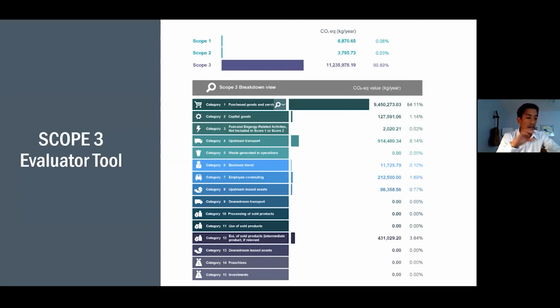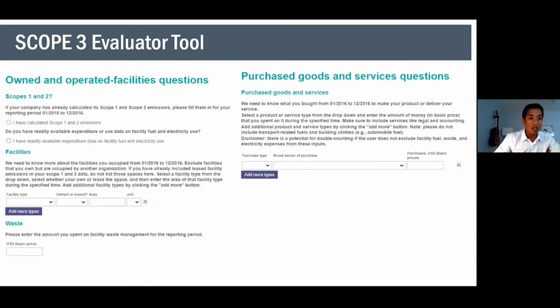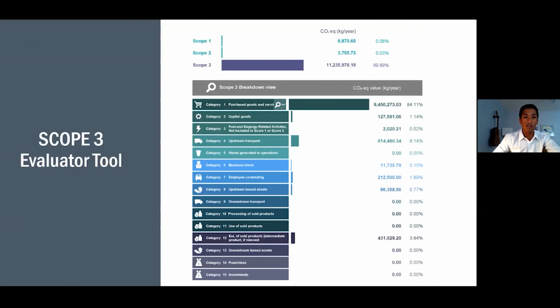You could either enter that information in the model and spit out those emissions, or if you had those emissions already calculated, there's actually a checkbox. See how it says, I have calculated Scope 1 and 2 emissions. You check that box, you can upload those numbers, and those will be rolled up into those bar graphs there. You could also look at your granular contributions to your Scope 3 breakdown.